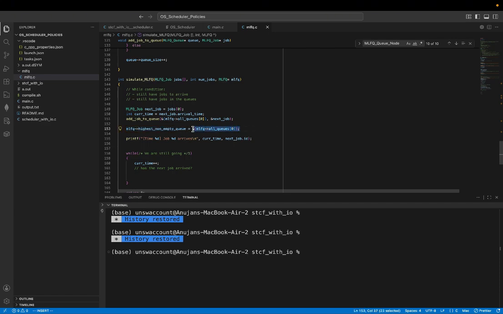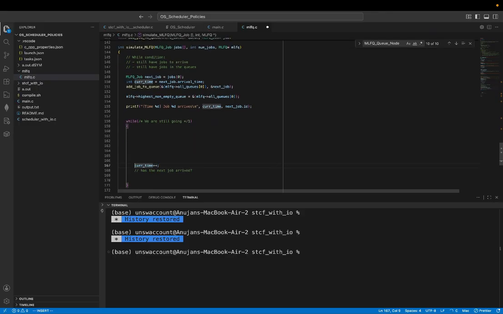I just realized, I don't think I can increment this straight away, because I have to look for other jobs that are about to arrive.